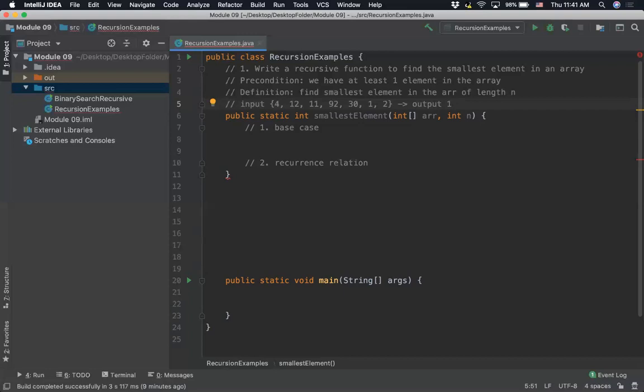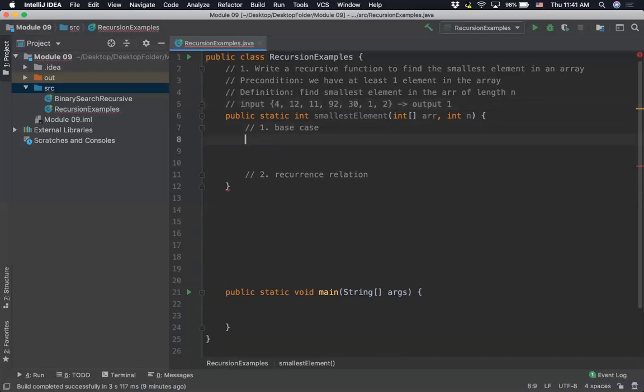So that should be our simplest instance of the problem. So when our array has a single element, that's the smallest element we're looking for.